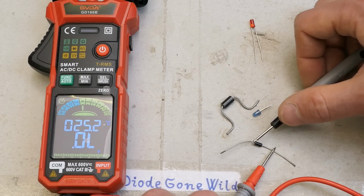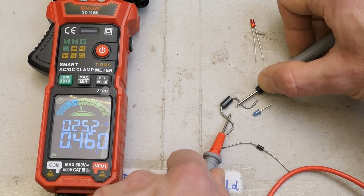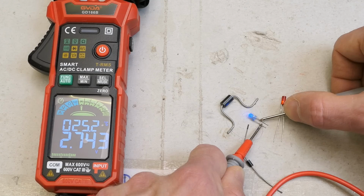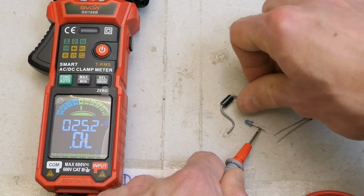Now let's test the diode test. This is a Schottky diode, a normal silicon diode. Red LED is lighting up and measuring 1.6 volts voltage drop at low current. And blue LED lighting up and reading 2.7 volts voltage drop. I guess it can measure voltage drops up to 3 volts.